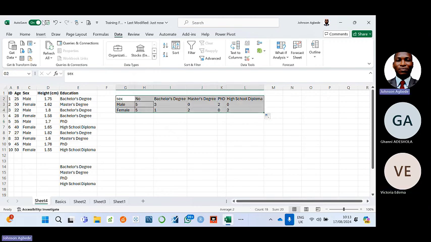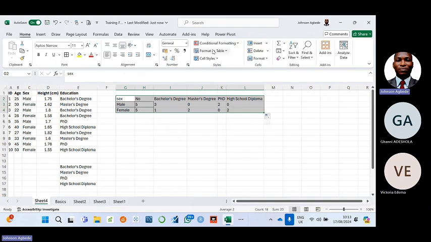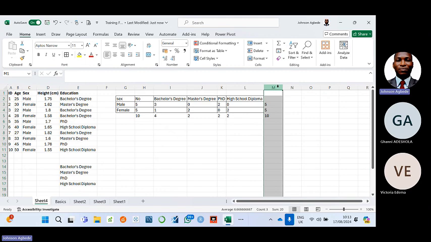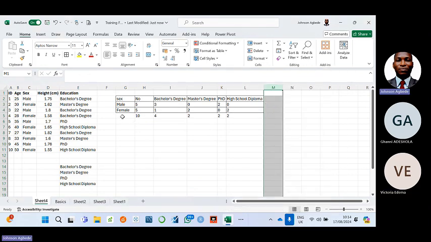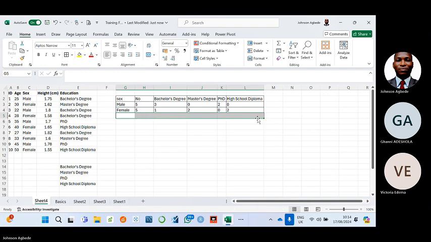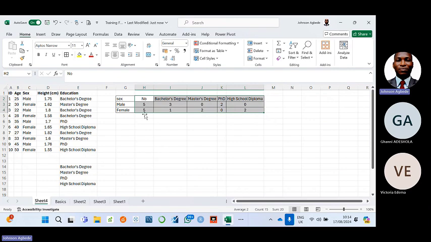So with this, we've been able to analyze our data for the descriptive statistics. And after analyzing, it's just for you to interpret what you've analyzed.